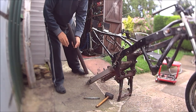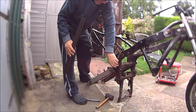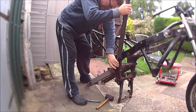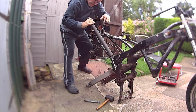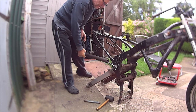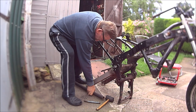So if you're thinking about doing this and you've only got minimum tools, I would think again, because some bolts can be very, very tight. This one. Oh, I think that's got it.